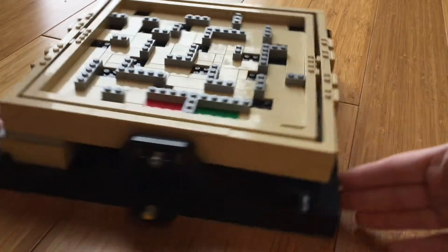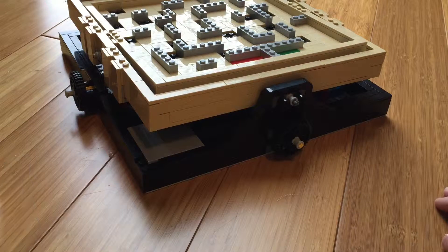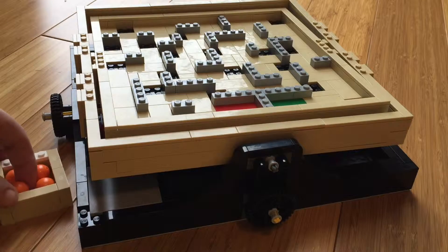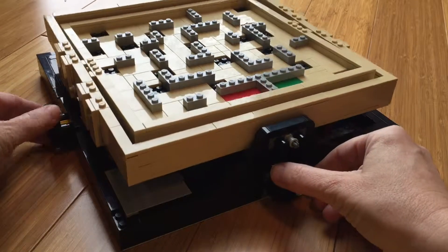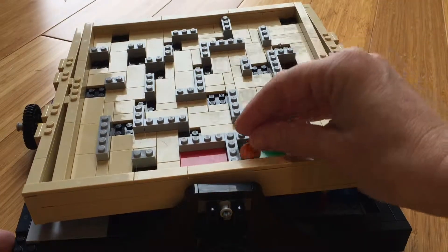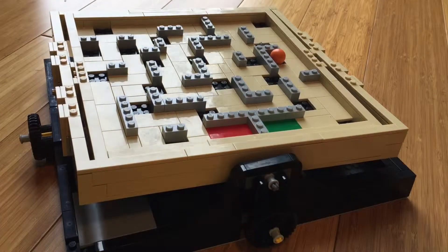A couple of things I want to show you. There's a black box at the back here, and you take that out if you're going to be using it as a maze. Then there's this corner piece and this box that comes out of the other side. This box is really clever because it's where you store the little balls you use for the maze, so when it's not in use they don't get lost. The black piece is just there to stabilize it so that if you want to use it as a play surface without tilting, you put that back underneath. Each of those little gears turns the table a different way, and the goal is you put your ball on the green spot and want to get it to the red one without it falling into the black holes.